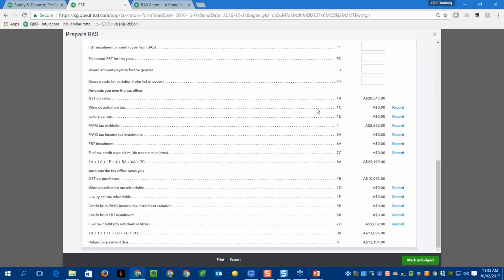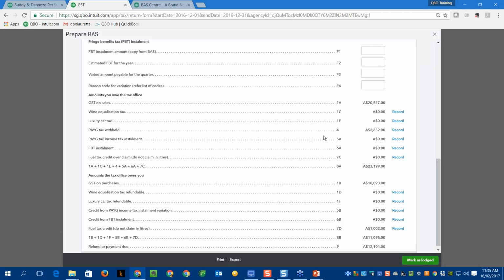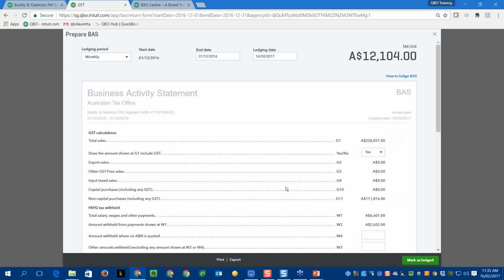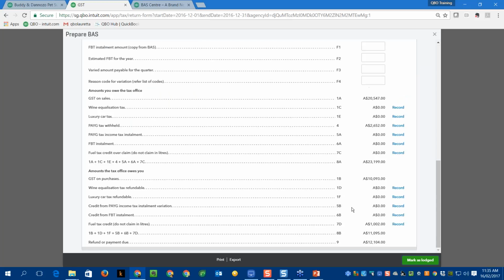And I'm just going to go back a bit, just to show you that if we did actually have something in the amendment report, guess what, guys? You would actually have 2 more columns. So where G1 is, that column there, we would have an extra 2 columns that would show you the amendment amount in gross, and it would show you the GST amendment. It would then add back into your figures, whether it's GST on purchases or GST on sales, and it would reflect in your payment due.